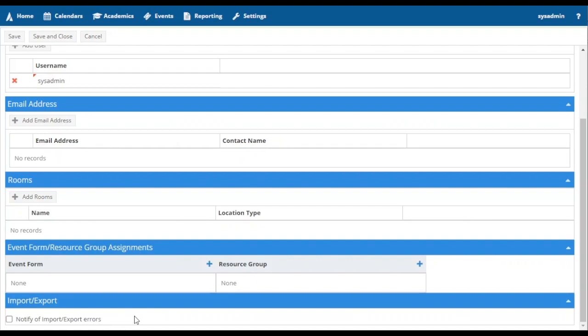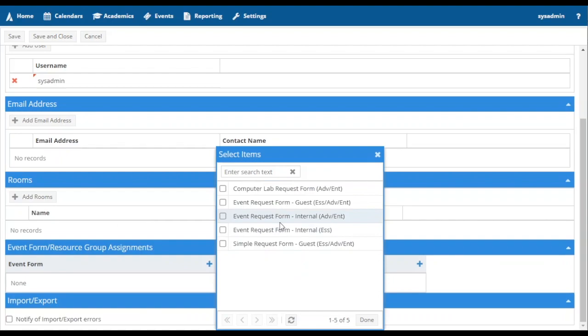Last thing to bring up is that the event request forms, rooms, and resource groups are independent of each other in the approver group. Selecting a form and specific room does not mean that the user will only receive a notification if that specific room is filled out on the selected form. The user will receive all notifications for approval from that form and receive all notifications for approval when that specific room is in a requested status. If you would like to have separate approvals for an event request form with specific rooms, you will need to create separate event request forms.